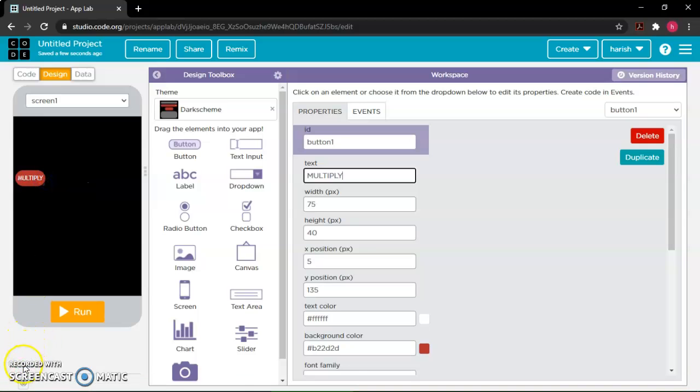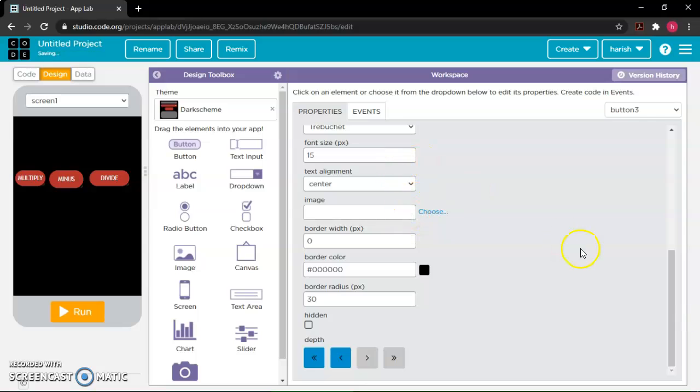Then you put another button and decrease the width, minus, increase the height a little. Now take one more button that will be the same size. Right, divide. Now we'll increase the font size.